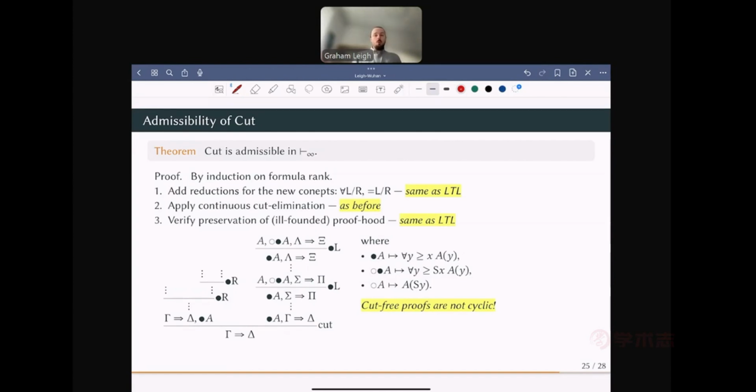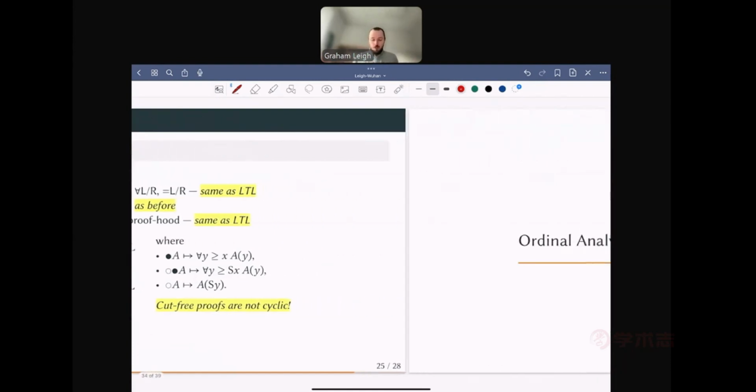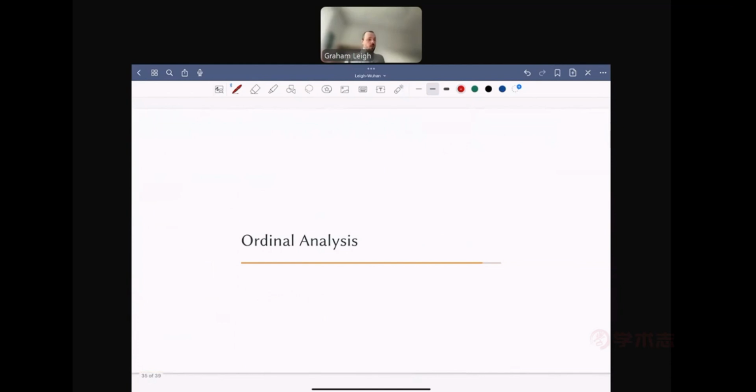So now what we've done is we've studied linear temporal logic, we've studied arithmetic, and actually the co-inductive proof theory of them turns out to be the same. The only difference was the notion of formula, really. Okay, so now let's move to the last part where I want to talk a bit about the theory of this, or the proof theory of ill-founded proofs. And this is quite a young field.